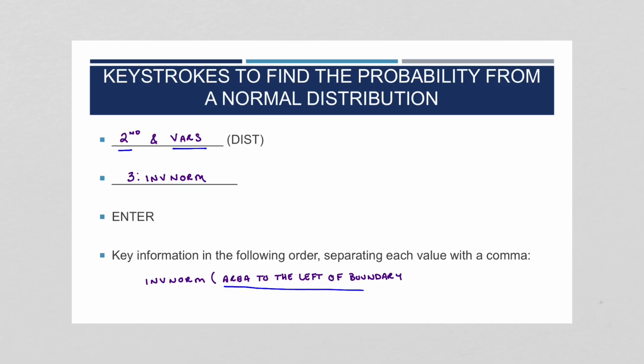And specifically, what I want to call out here is enter this as a decimal. So if you are given the area as a percentage, make sure that you convert it. After that, we're going to separate the next value with a comma. So we're going to enter the mean after that comma, then another comma, and then standard deviation. Again, if you have a newer version of the calculator, it should provide everything to you as a list form to enter in first, and then it will paste the entire entry into your home screen before you have it calculate. So let's go ahead and take a look at some example problems.